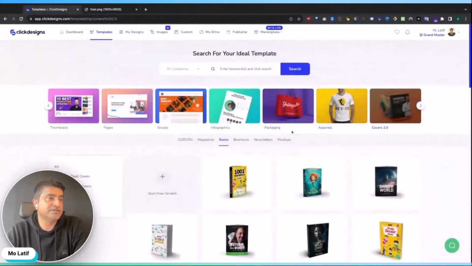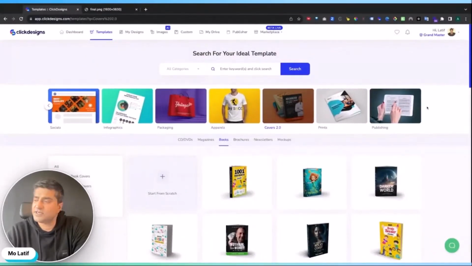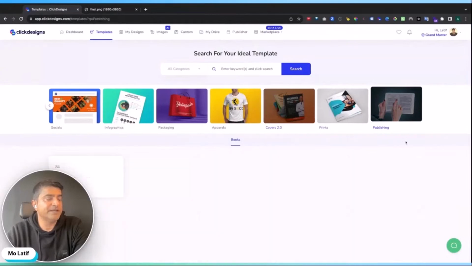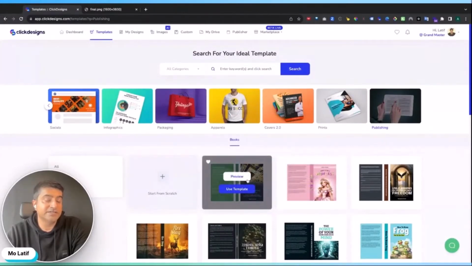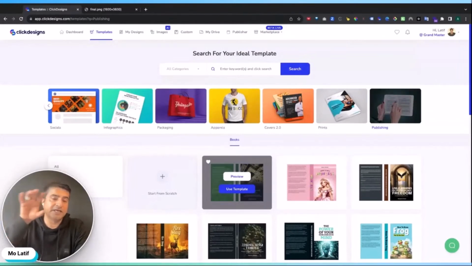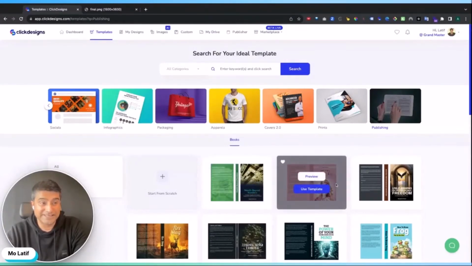But once we figured out this new engine, we had another request coming from another fitness guy, who was actually into publishing. And I'll show you publishing before I get to prints. What we did here is we have an entire section of KDP approved covers, which means you can design and create your cover inside ClickDesign, and you can submit it to KDP to get it approved. It's all the lining, the bleed, all that stuff, and including the ISBN number insert, that's all approved. So once you design, you can literally send this to Amazon right now and it'll get approved.